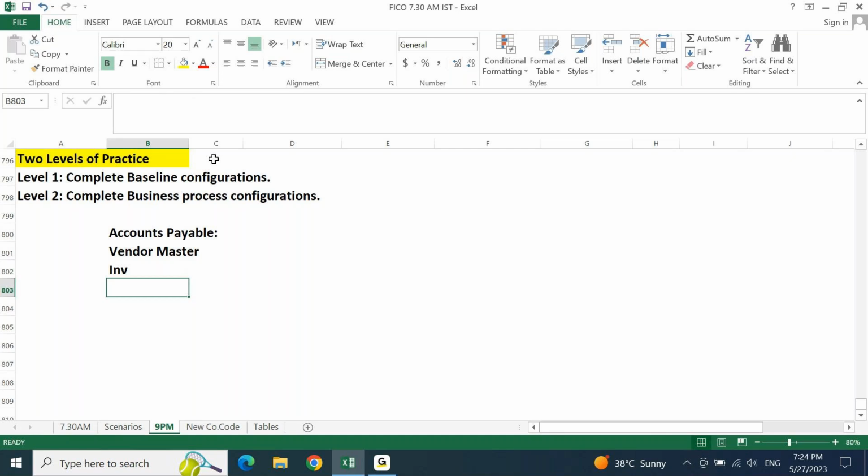We are going to understand a business process. If you're in an organization, if you're working for a client, how their invoice processing normally happens and how this process we are going to map it in SAP. In that way, we are going to understand. After understanding, we will be posting some entries. Once you post invoices, if there are any corrections, how you are going to pass credit memos.